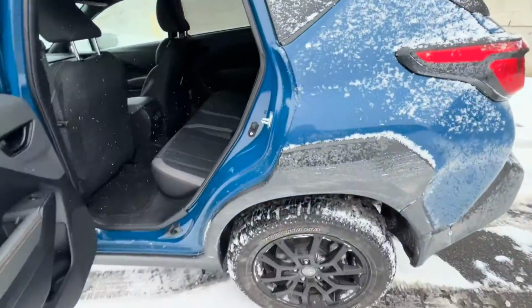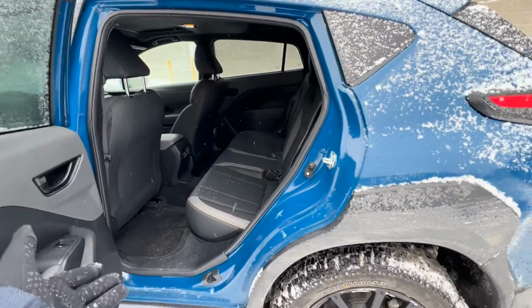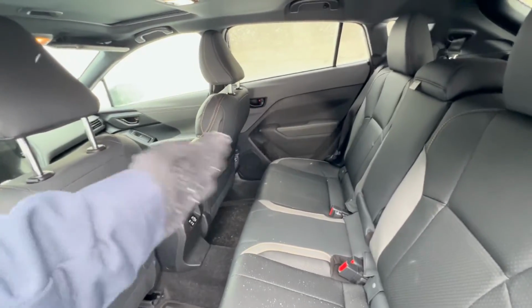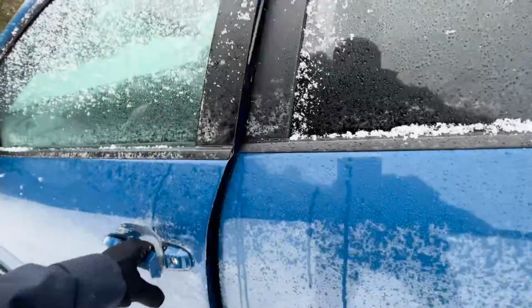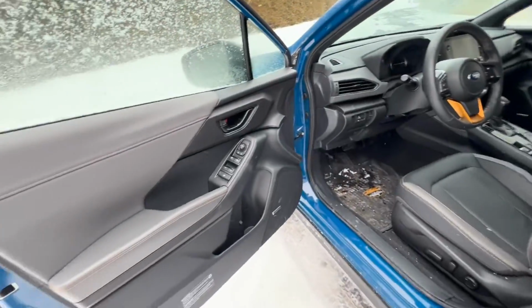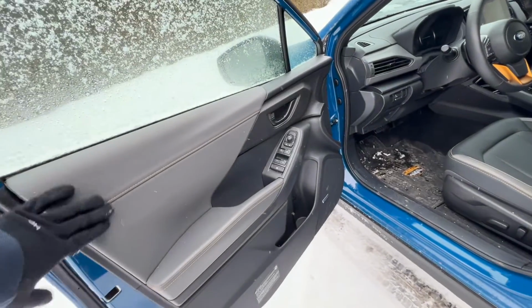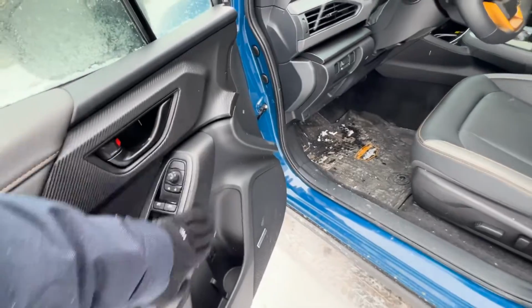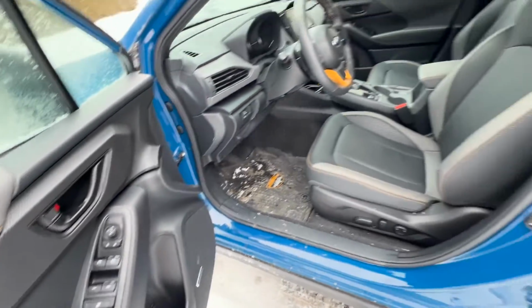I mean, as I always say, compact cars are no longer compact. It's huge. I mean, the rear seat is very accessible. Yeah, the front passenger seat is all the way back, but still plenty of room back here. Among the unique touches with the Wilderness, well, you have the extra cross stitching, which is really nice. I mean, there's nothing spectacular going on here. It's just very functional. I love the switchgear in the Subarus. I don't know why, but it just really works for me.